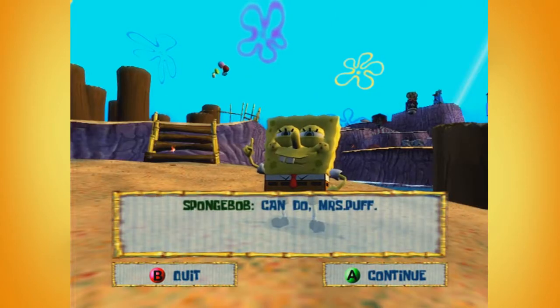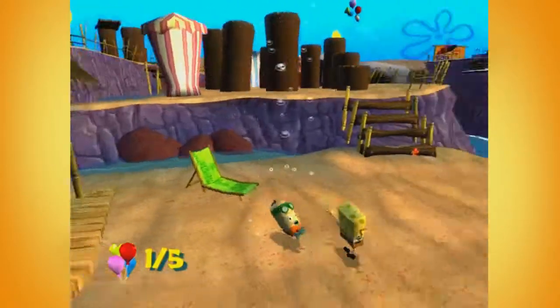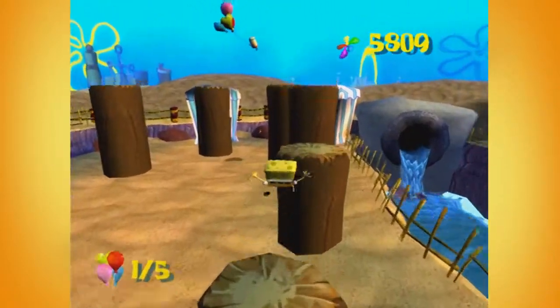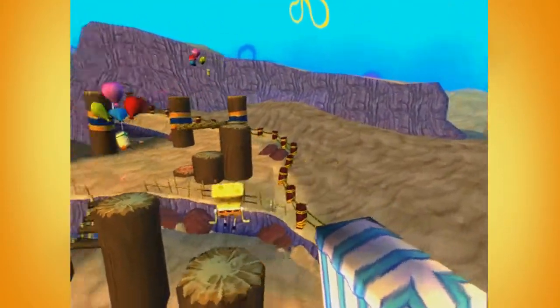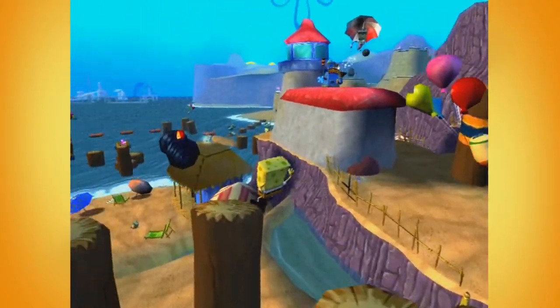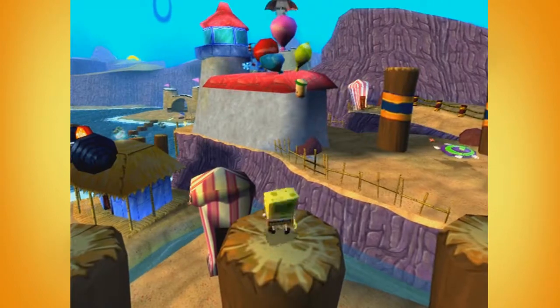Can do, Mrs. Puff. I don't know how Mrs. Puff knows my moves, but we're going to hit all of these balloons. There's a little shadow under them, so it makes it a little easier. There are two that are more difficult than the others to get down, so hopefully we can get those relatively quickly. That'd be ideal, of course.